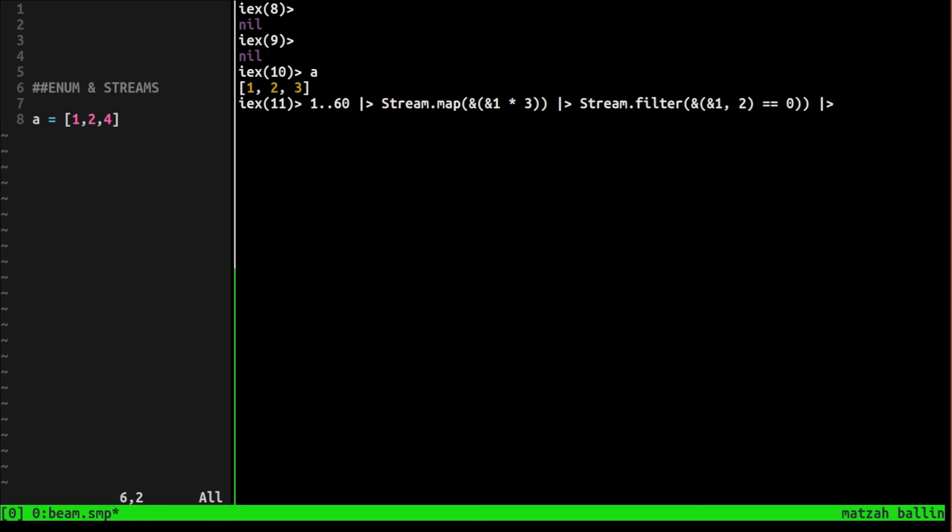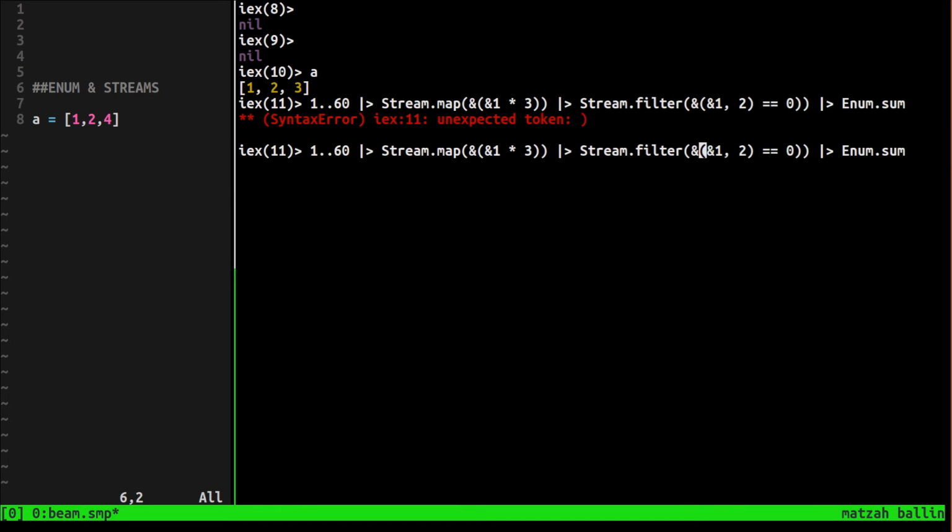And then let's actually add them up now. So here we looped through all of the enumerable in this stream.map. Here we're filtering out the odds and getting only the evens, and here let's just add them up. So here we can finally use enum because we want to act on it. And whoops, I have one too many parentheses, I think. Actually, I'm missing a parenthesis. I didn't even get the remainder here. This should be like that. Okay, let's try it now. There you go.